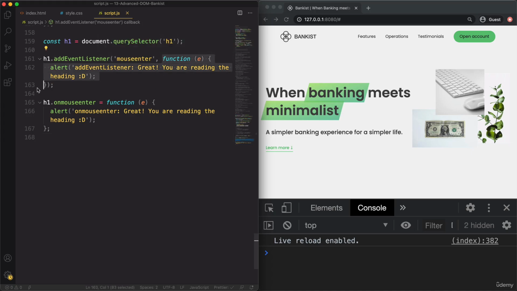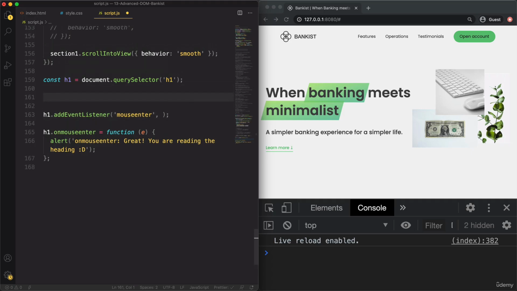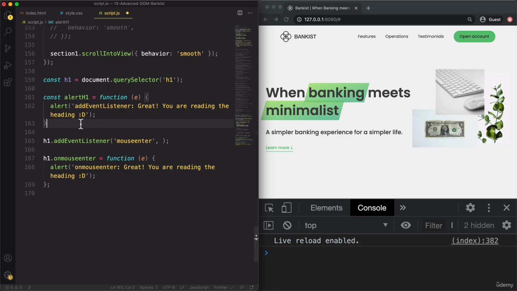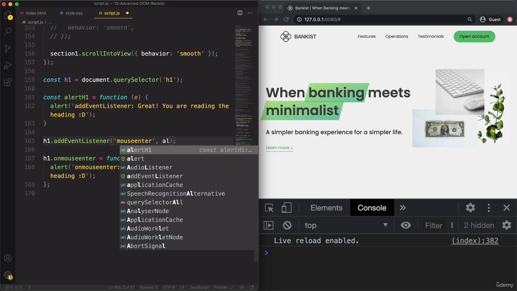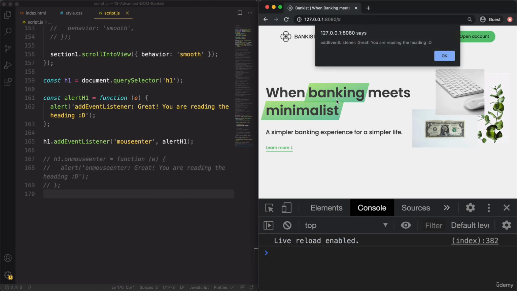So let's take this here out. And let's say alertH1 is this function. And then on h1, here I want to pass in that. Let's just comment out this one so it doesn't get in our way. And so let's see. And indeed, it still works.